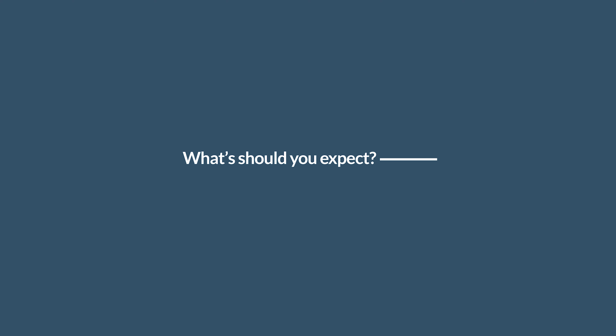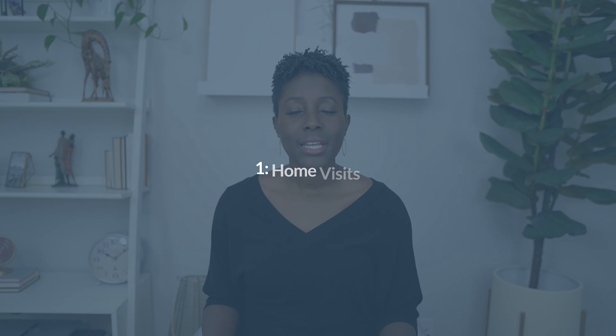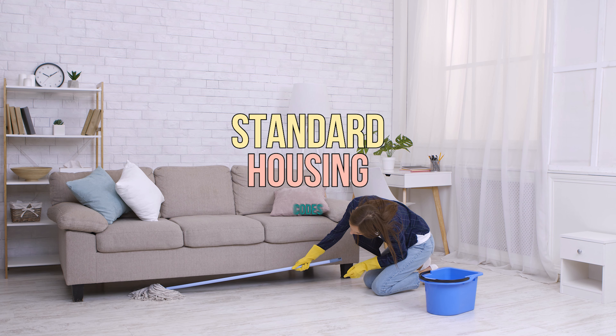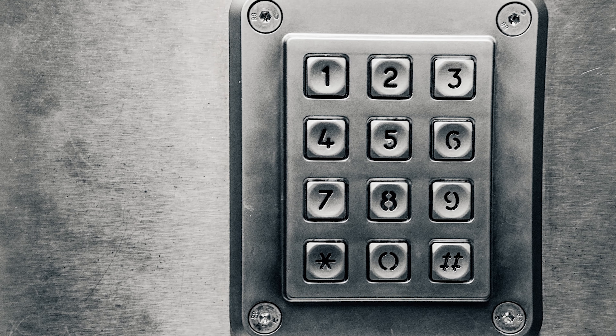So what should you expect with your domestic adoption home study? There are really four components to the adoption home study and how it works. Number one: home visits. What's going to happen is that the caseworker is going to come into your home and visit. The purpose of that is just to make sure that your home is clean and meets standard housing codes, such as having a fence around your pool or a gun locked in a cabinet — simple cleanliness basics for a child to be able to live in the home and be safe.